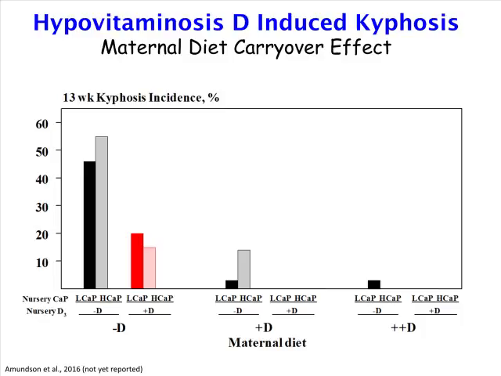So kyphosis incidence, we don't see the gross abnormality like I showed you in the slide before until, if you use your imagination, 9 weeks, but really as subjectively objective as we can get at 13 weeks. So on the y-axis is the percentage of animals with kyphosis in their respective treatment groups. So this was animals at 13 weeks of age, and obviously the big take-home message here is pigs produced by -D sows had roughly 20 to 55% incidence of kyphosis within those respective nursery treatments. And as you can see, obviously decreasing with maternal dietary vitamin D.